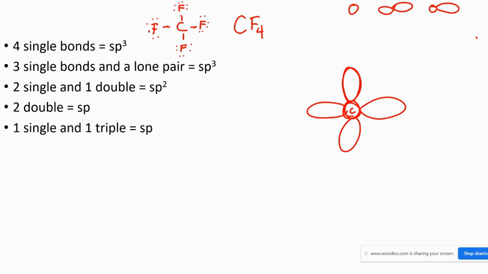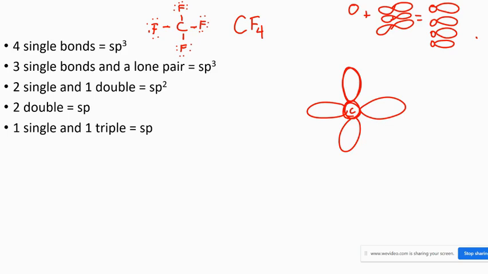Okay. Now, fluorine doesn't have any double or triple bonds, so it's going to have all these sp3 orbitals in it as well. That makes sense? All of its orbitals, all 4 of them, are going to hybridize. So you've got this, and from that, you're going to get 4 of these. So this plus this equals this. This is your s orbital. These are your p orbitals. You good with that? Okay. That's going to make these 4. 1, 2, 3, 4 makes 1, 2, 3, 4.